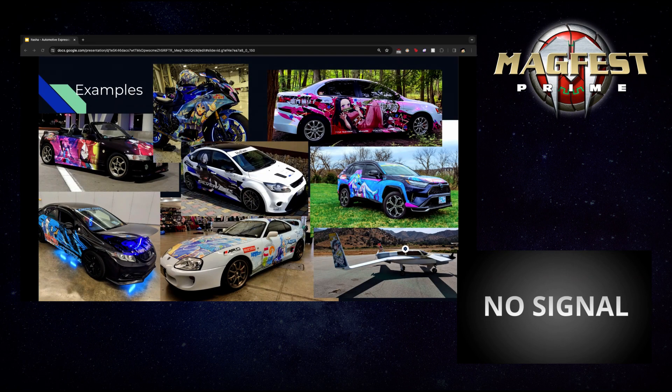Here are some examples — the vast majority are actually from the DMV area, and a couple are from Pittsburgh. Senpai Party is the group out of Pittsburgh — some of their cars include the Nezuko wrap and a Juvia one from Fairy Tail. They're all wonderful people who found their own way to express themselves. Interestingly, the movement has expanded beyond cars to include motorcycles, bicycles, and even in the case of a guy known as Cyanocry in Los Angeles — not one but two aircraft.